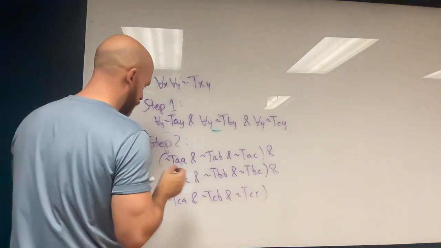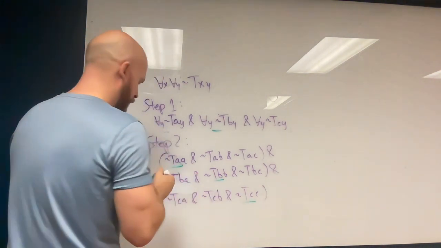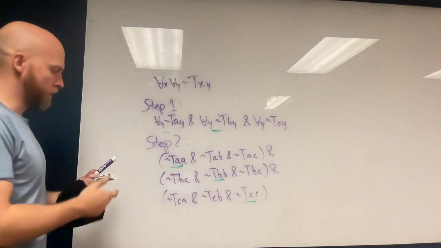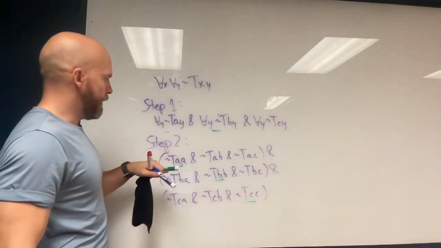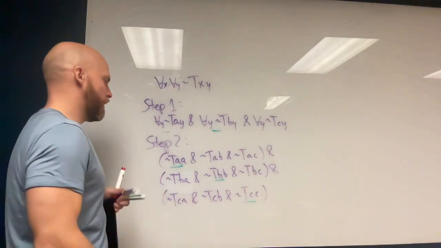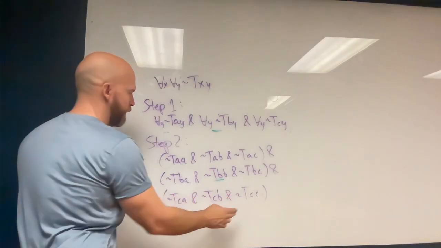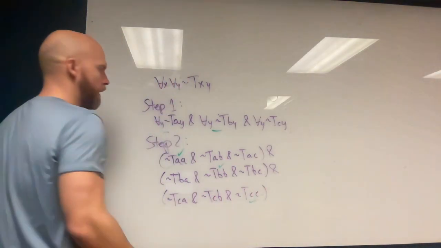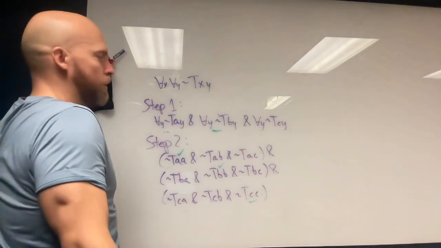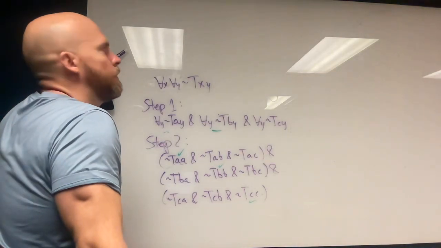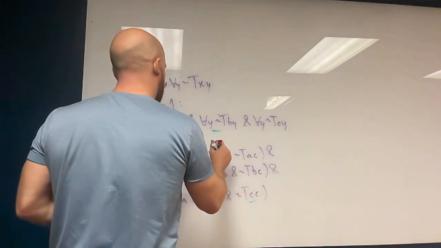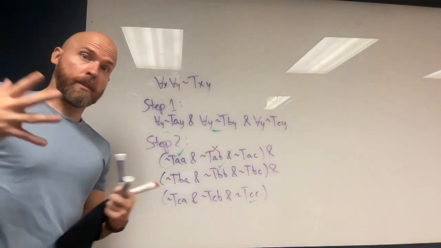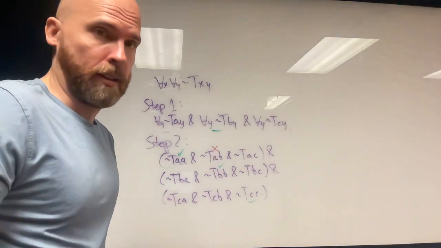Now, check it out. We got that symmetry I'm always talking about. Boom, boom, boom. Now, this is a conjunction. I'm talking about everything. It's a big conjunction because it's a universal scope. Is it the case that Alex is not taller than Alex? Yes. Is it the case that Bob's not taller than Bob? Yep. So these are true. Remember, everything has to be the case, or has to be true. So is it the case that Alex is not taller than Bob? No, Alex is in fact taller than Bob. Whole expression is false. We just needed one. It's a big conjunction, everything bound up there.